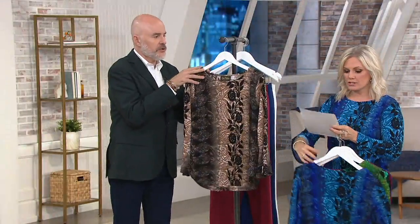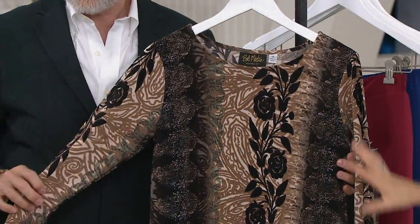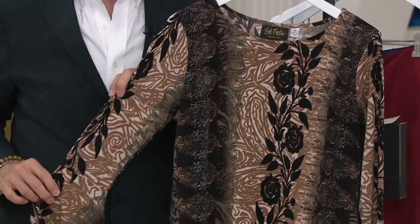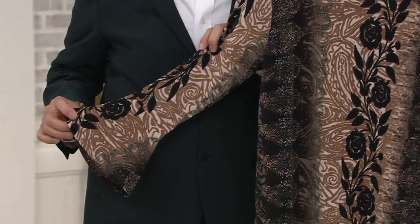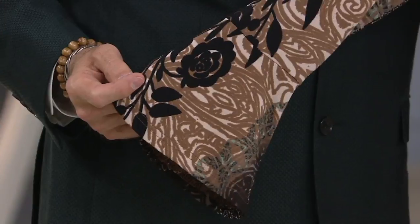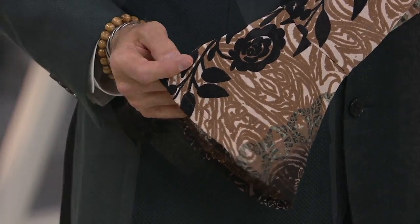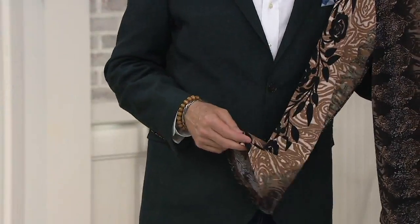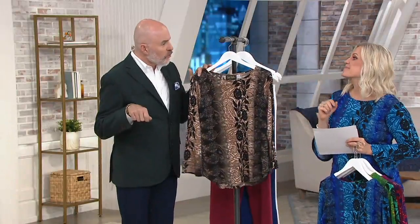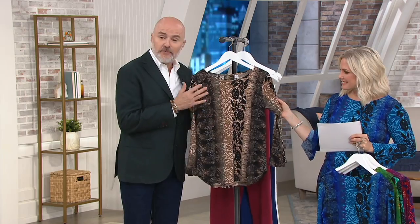And then here is our neutral — it's called the taupe. So it's our most neutral. If that's the way you want to go, our neutrals are very popular. This is a nice way to do that type of print, but not so bold. And that has the black in it too — we like to put black in our prints. I'm mad for this print. It reminds me of a roller print, like a scroll design where you roll the print on. It's so vertical, which is great for slimming, and it's beautifully done.